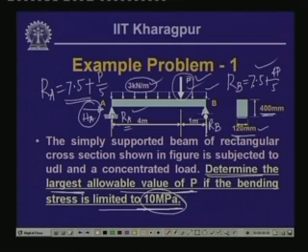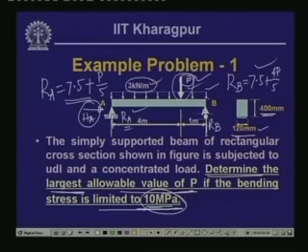Now, the interesting part in this particular case is that we will have to find out the maximum value of P for which the bending stress is limited to 10 MPa and cannot exceed a value of 10 megapascal. Now, when you have this kind of loading, as we have seen in the past, if we like to draw the shear force diagram, we will first have to locate the position where we get the maximum bending moment.